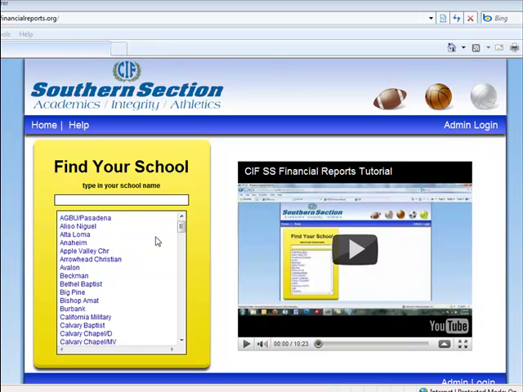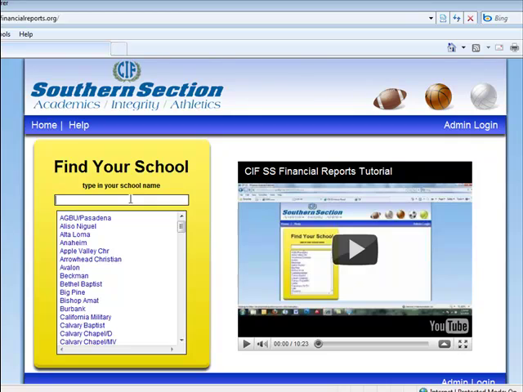So what we're going to do is give a short overview of the main site here. You'll notice that we have all of the schools listed, and upon arriving at this screen, whether you're the host or the visitor, all you need to do is start typing in your school name and it will bring up all the games of reference for your school. In this particular case, the game that we're going to be focusing on, as an overview and then in subsequent videos, is Vasquez High School and Salesian High School.